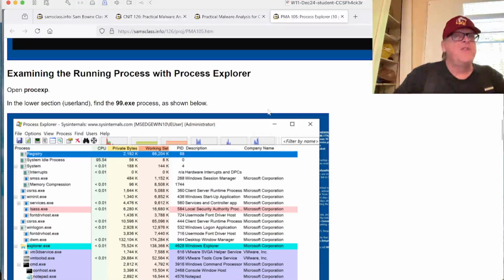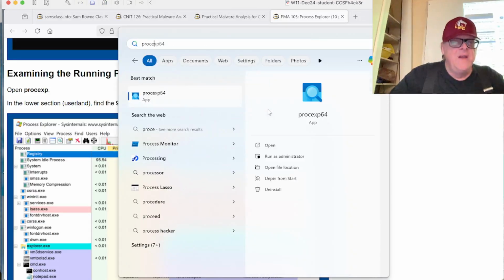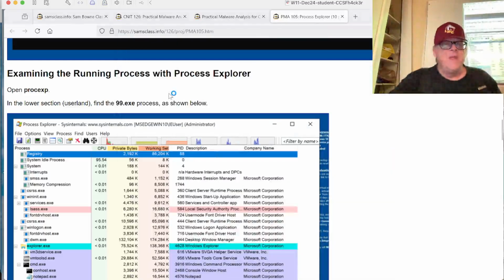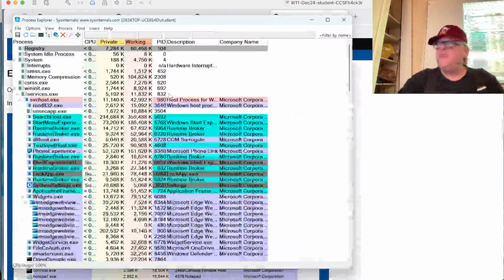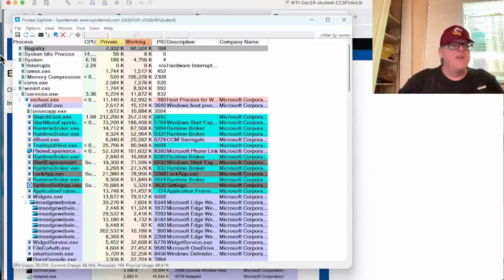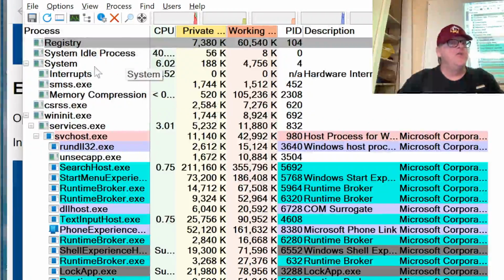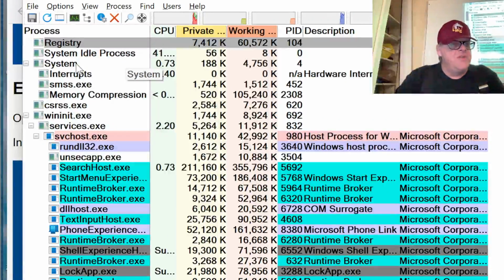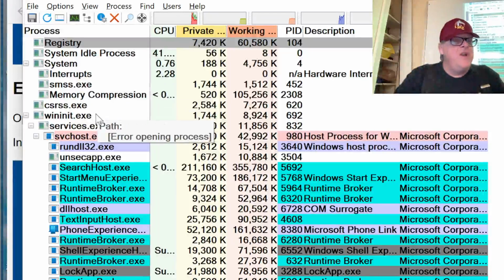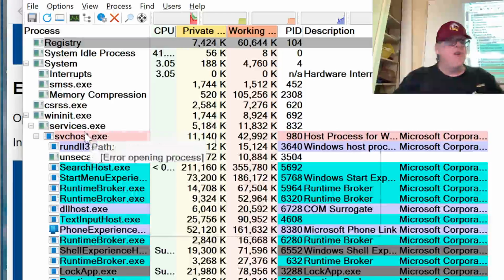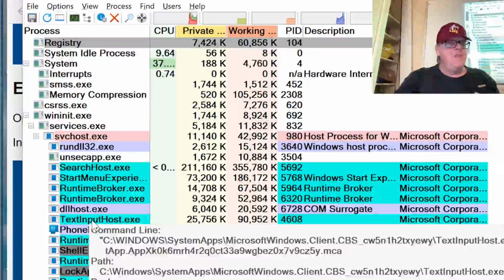I can examine it with Process Explorer. So I launch Process Explorer, and all right, this will work. You want to get used to this tool. As I said before, it shows you the processes in the order in which they launch. So you turn on the machine, the system starts, then it starts Windows initialization, then it starts all these services running in the background.